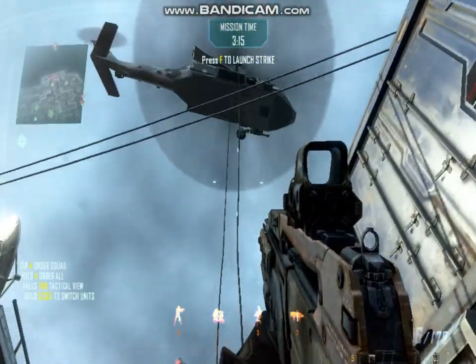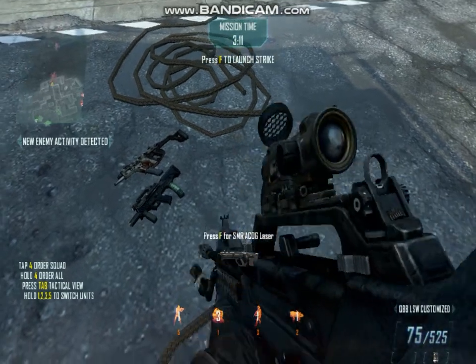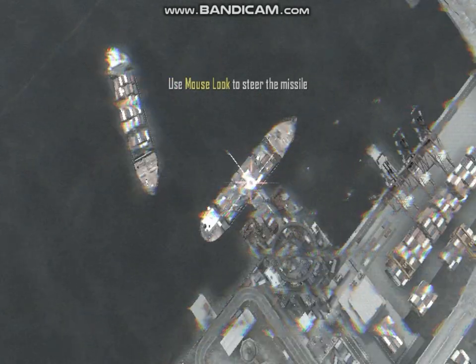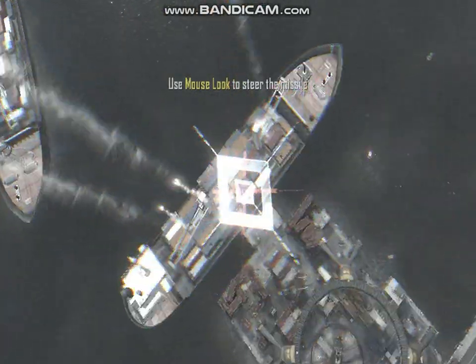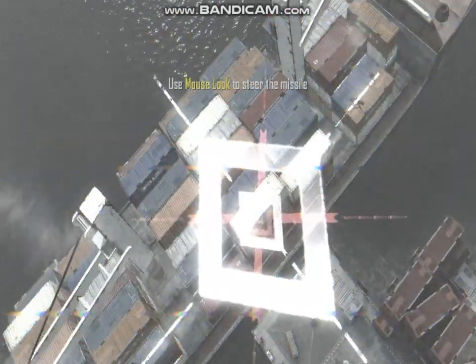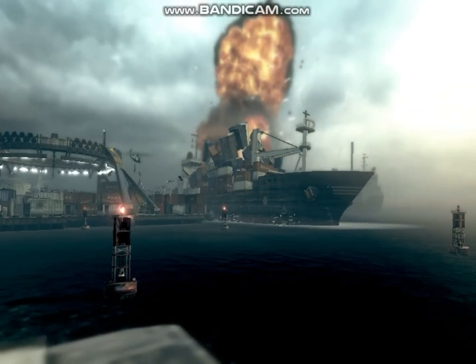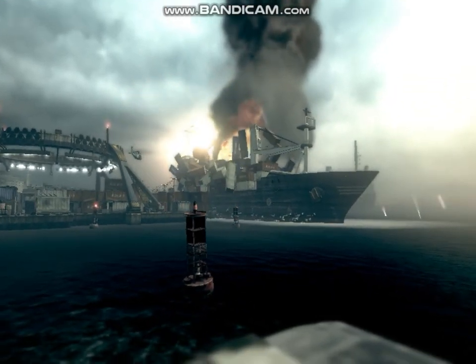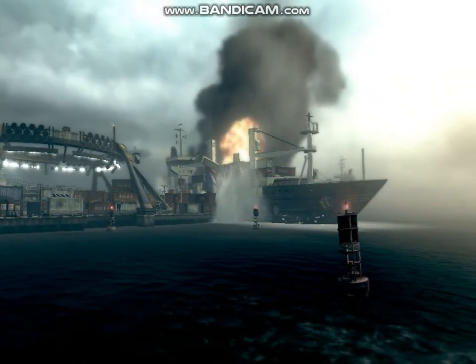Targeting enemy infantry. Man down! We got a wounded man! Airstrike unit inbound. Weapon away. Confirmed hit. Ship is down. Mission objectives achieved. Move to extract.